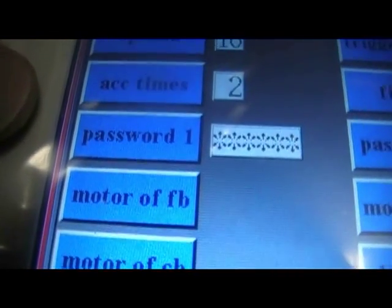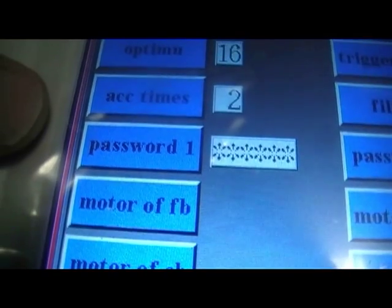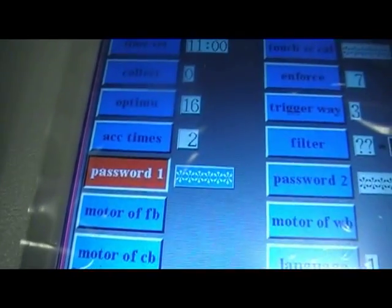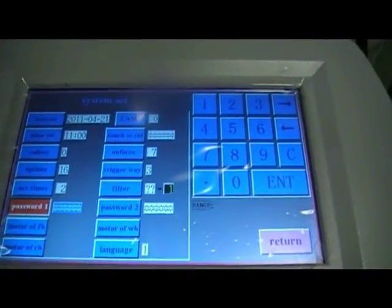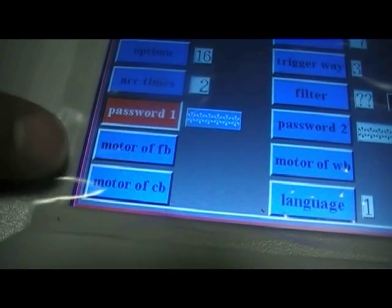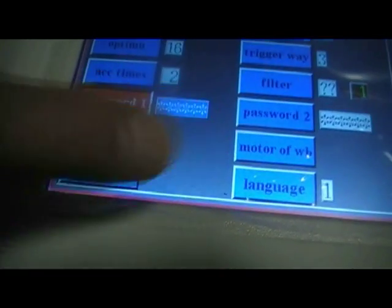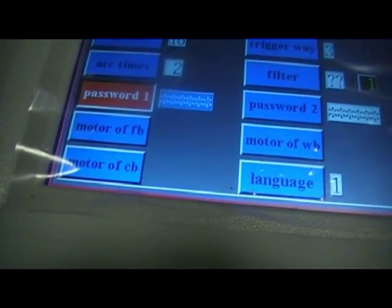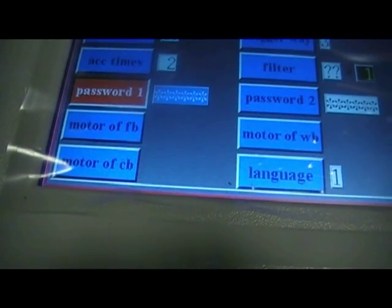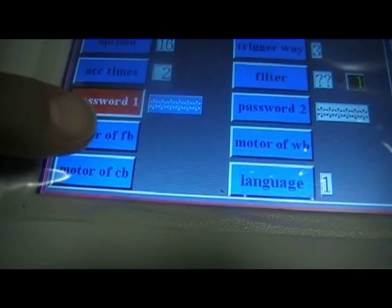Password number 1 is 111111. If you press this key, you can change that, but we don't want to. Okay, so we'll just accept that. The motor of FB, CB and WB are all internal factory preset values of various preset patterns the motor will run through.